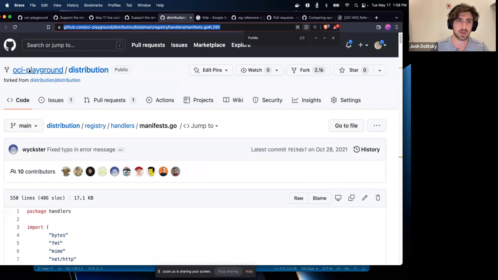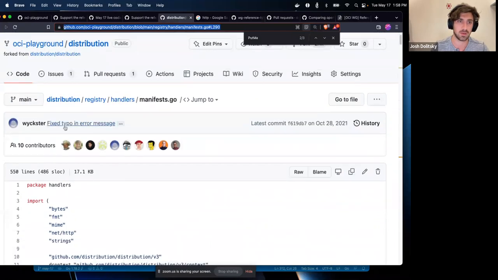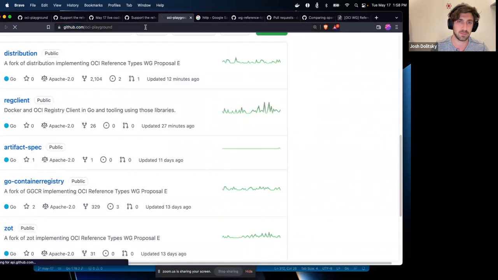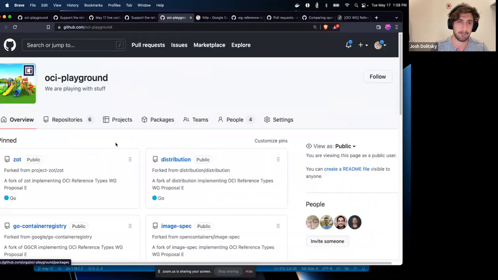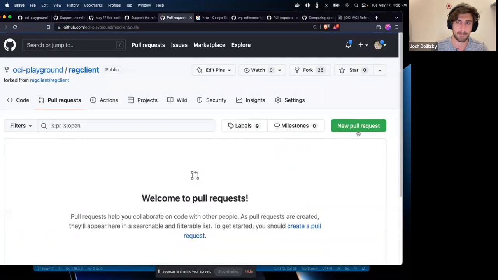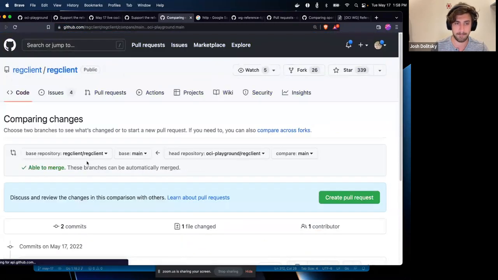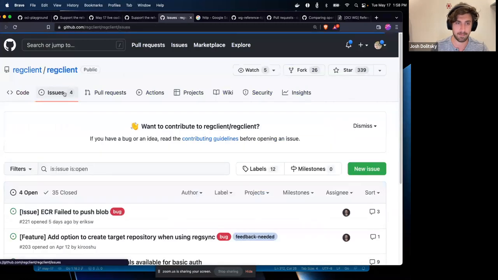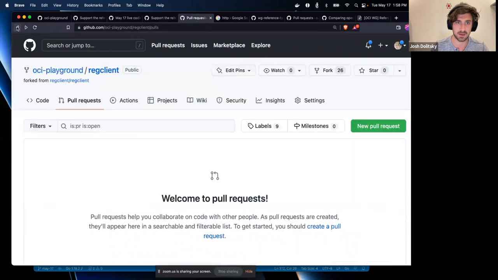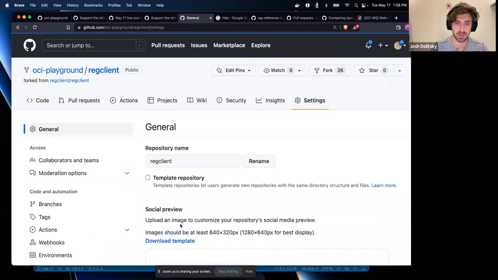Too many tabs. It doesn't support issues this way.